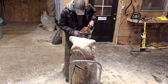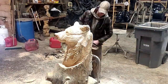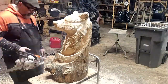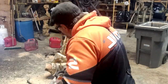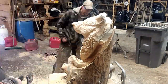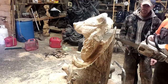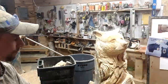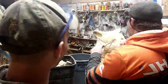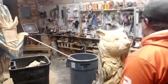he is learning very quickly, and has a great attitude, and he thinks that this art form is going to be where he calls it quits as far as not working for anybody else again, and just being his own man and taking care of his family with chainsaw carving. And he really relies on me to show him these techniques so that he can advance himself to a point where that could easily be a reality. And he's very appreciative, and so am I.